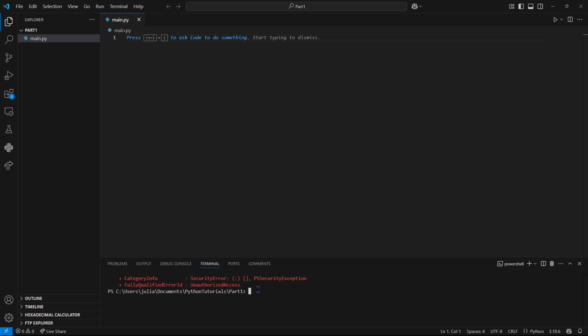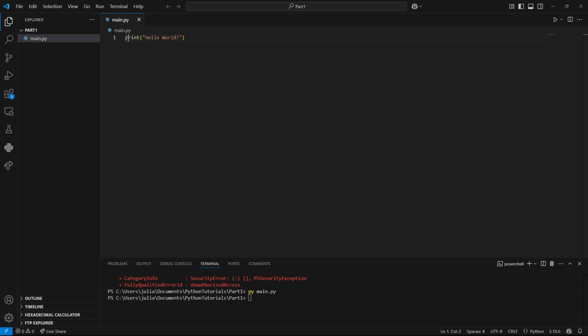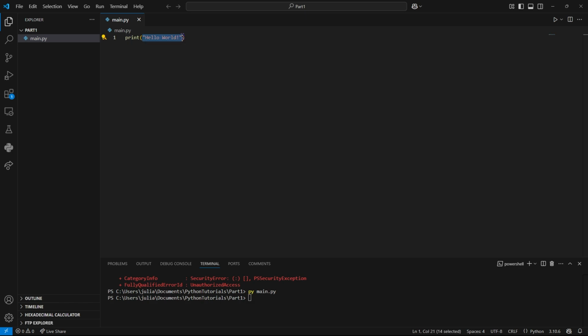Now you might be wondering, how do we run our program? Well, we can say py main.py and it'll run, but nothing will happen because we don't have any code. So let's get our program to output hello world. What this does is a print function, which will put whatever text you put inside of here into the console. So when we run py main.py, as you can see, we get hello world.